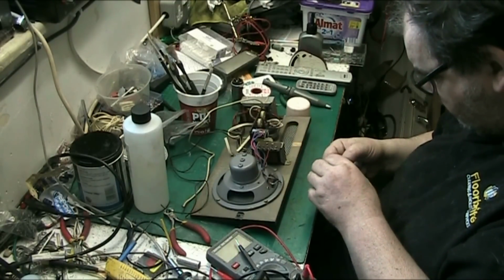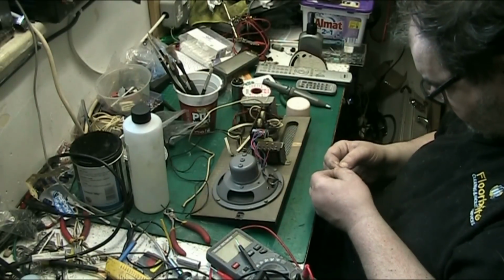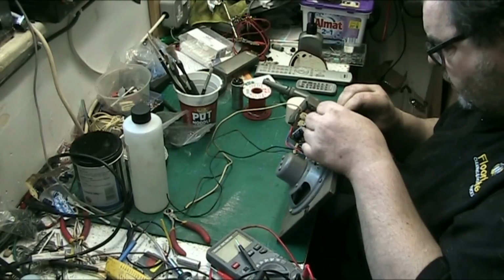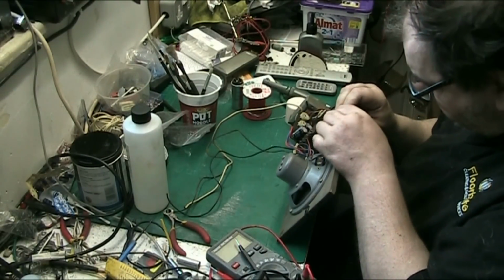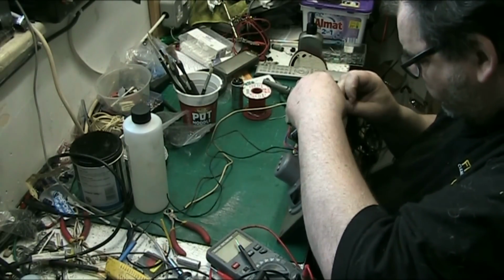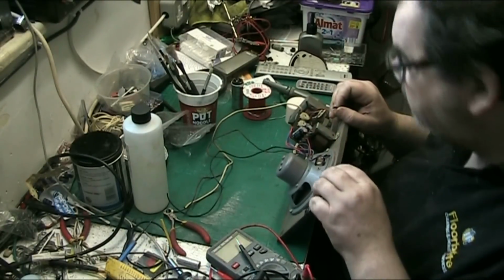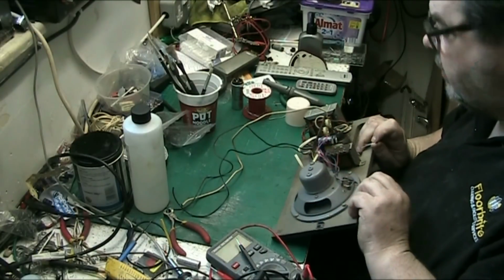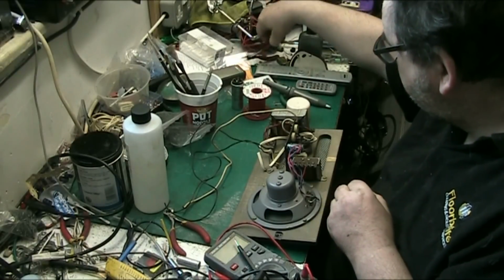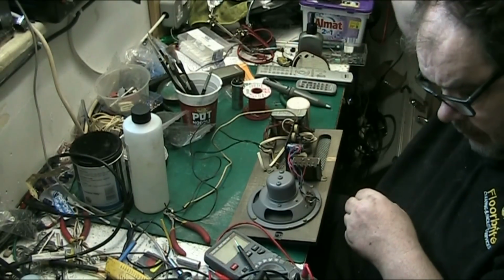Let's bend these down. Nice shiny lead out wires. Ooh, that's going to be fucking tricky, get that in there. Yeah, that's going to be tricky. Definitely. This is where you wish that you had nice, thin, slender fingers and not big fat sausages like mine.